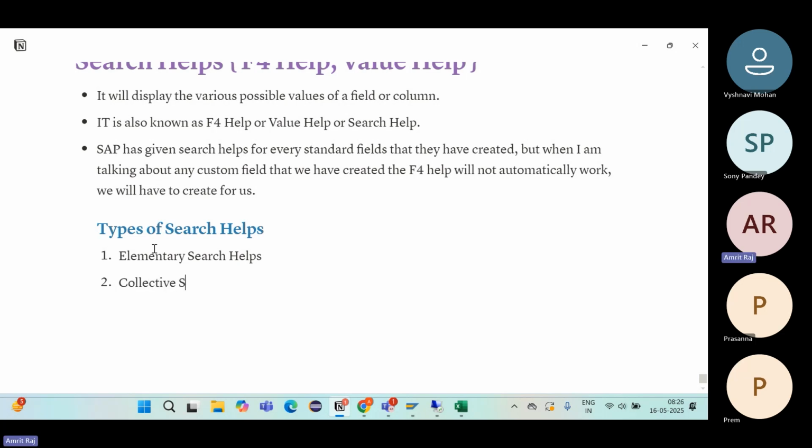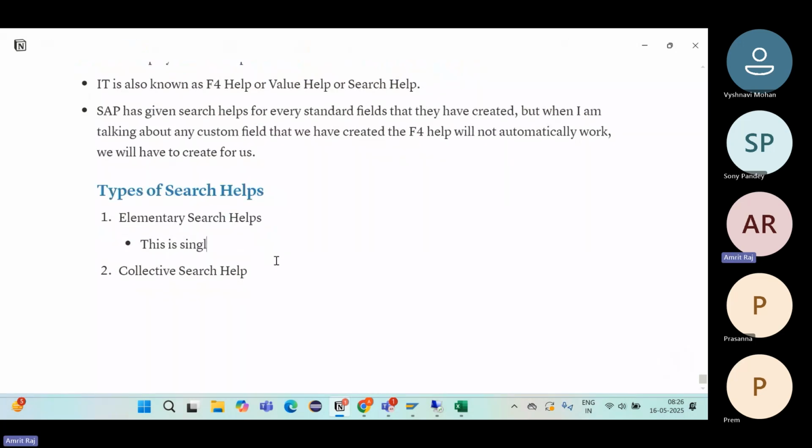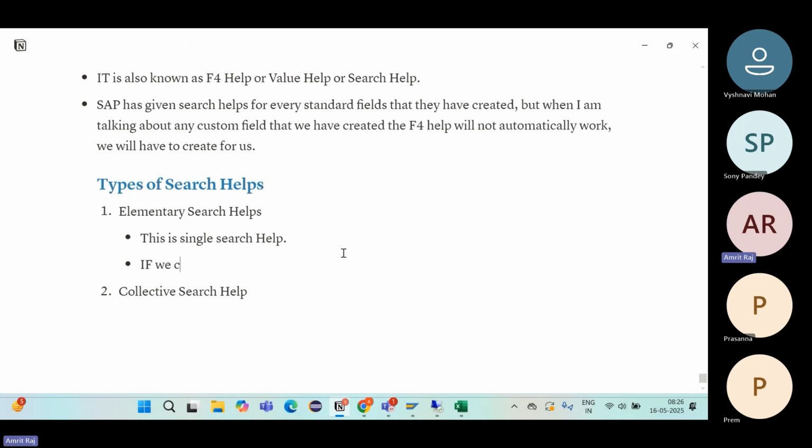Focus on it, guys. Elementary is a single search help. When you create a normal search help, it is known as elementary. So if we are creating a single search help, it is called elementary search help.